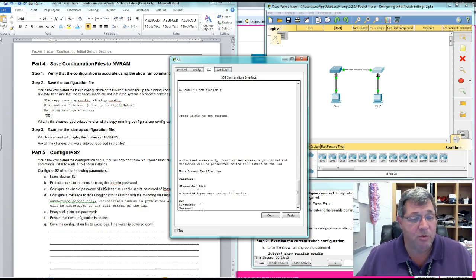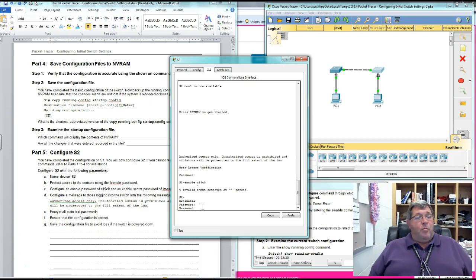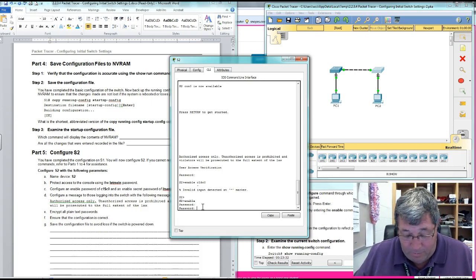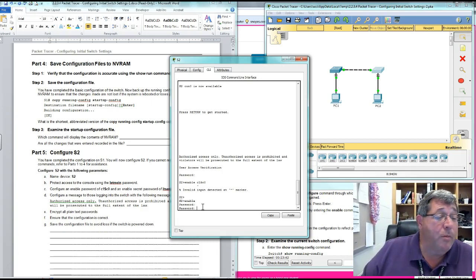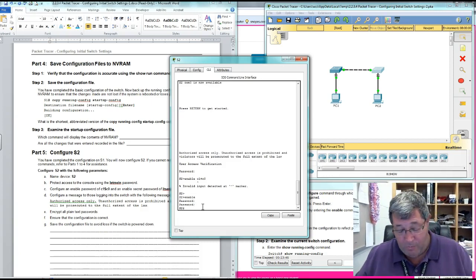Sometimes I just don't do things right. Interesting. I'll have to see what... oh, okay. Secret password is, it's a secret. I was trying to log in with my enable password, not my secret password. That works better.